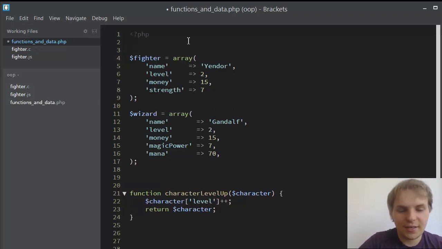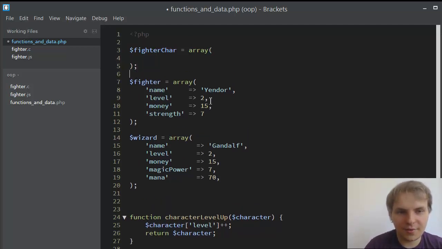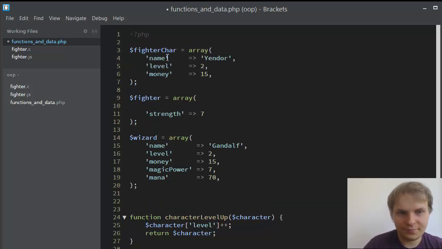So let's say here we would say fighter character, and we would copy some information from the fighter, which would be name, level, and money, and put it in the fighter character.